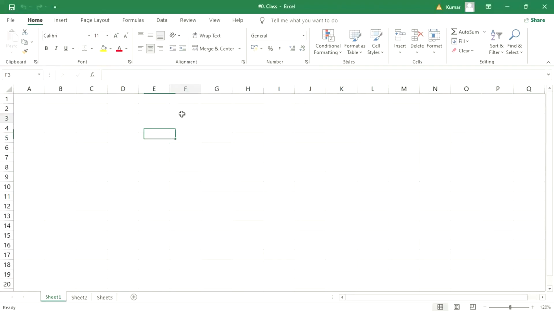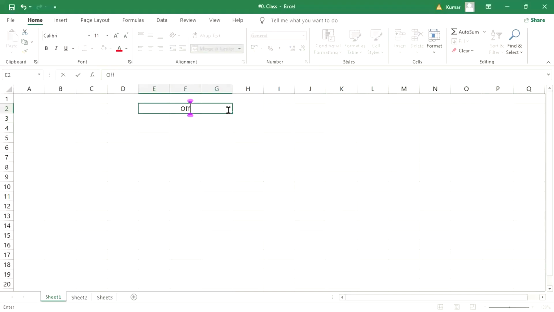In my previous implementations, we had a GL account called office maintenance account.